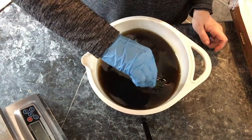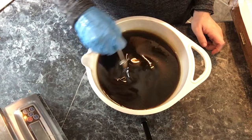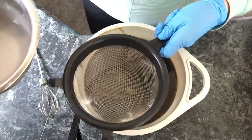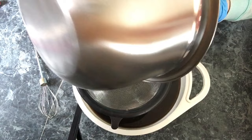So this is just the oils and the pine tar. I'm just blending it or mixing it until it's fully mixed. You can add your goat's milk if you're doing the goat's milk and oil method, or the powdered goat's milk, whatever you would like to use. And now I'm adding in my lye water. They're both pretty cooled off. I mean, they're about 90 degrees, so they're still warm to the touch.